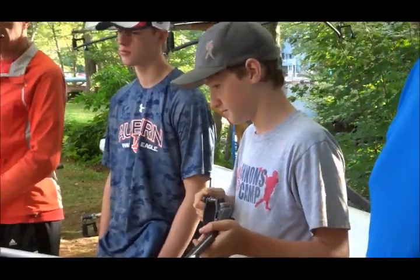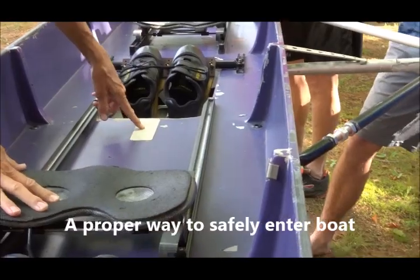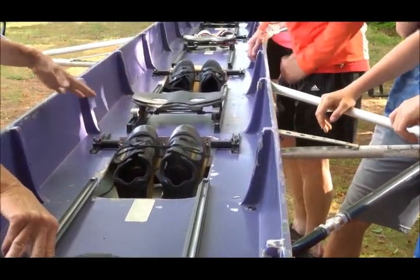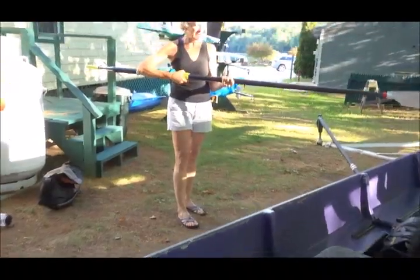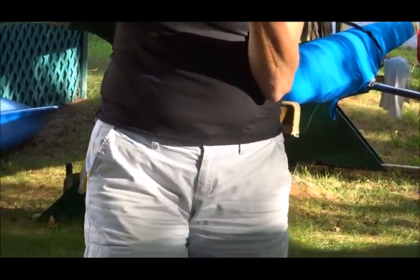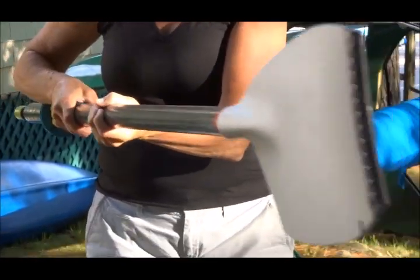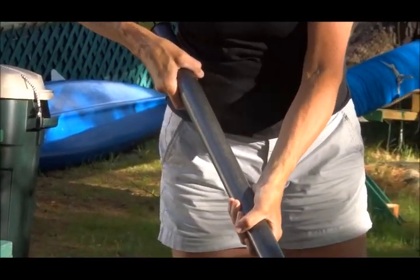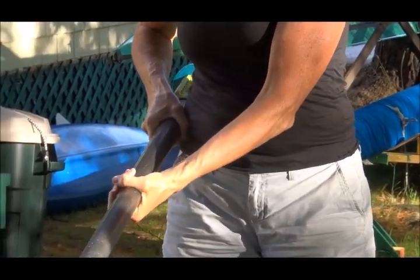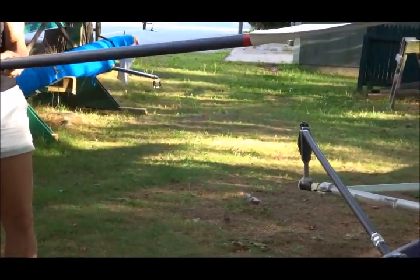Safe place to step in the boat is only where you see the reflective tape. If you step here and stand up, you could go right through the bottom of the boat, and then we're out of boat. So put it and square it in the oarlock. It clunks into place. This will get you a crab, because as you take the stroke, you come back, it slices down to the bottom of the lake, and you won't be able to get it up. So it's square when it goes through the water, comes out of the water square, and then it feathers.